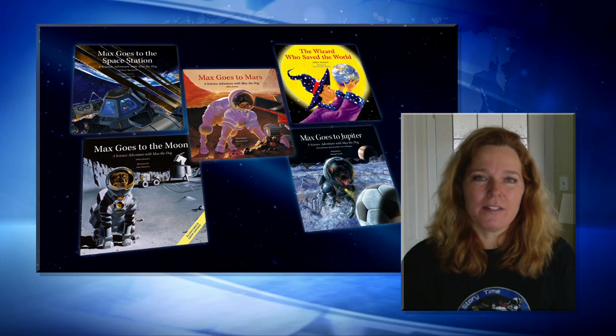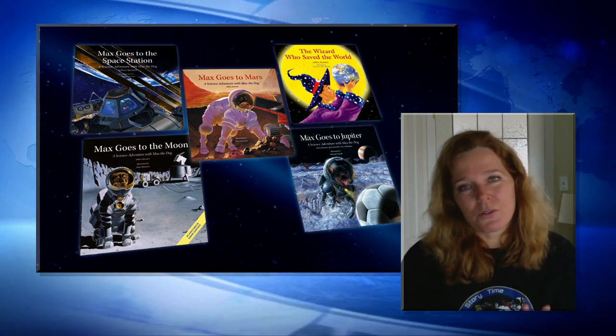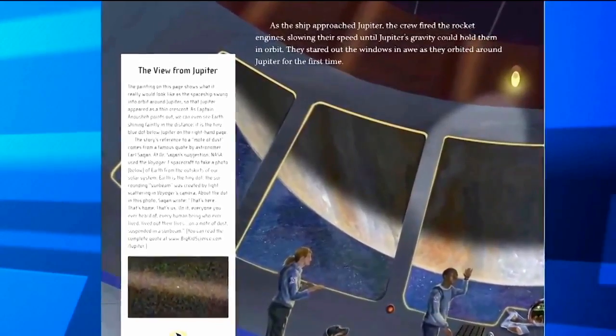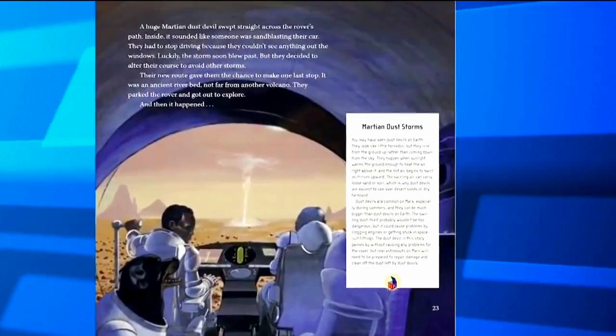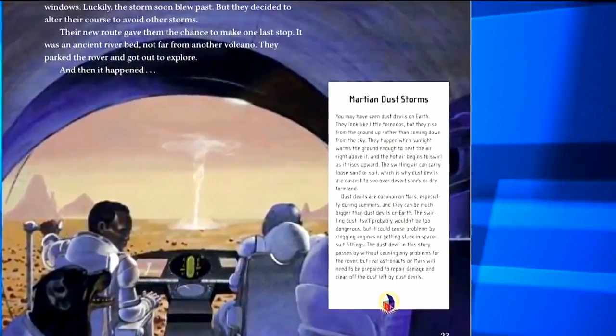The crew members on board the station, they're not just reading any old book — there are some special materials. Right. We have 12 books; five are up there right now. Those books are written by Jeffrey Bennett, and they're a series of books about Max, a dog that goes on adventures out into space. They are awesome books because they have a story, but they also have science boxes on the sides of each page that go into the science content within the stories in more depth. What you're going to see being done today on orbit is the reading of those science boxes and a discussion about the science concepts.